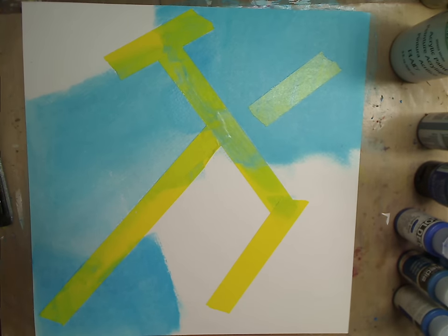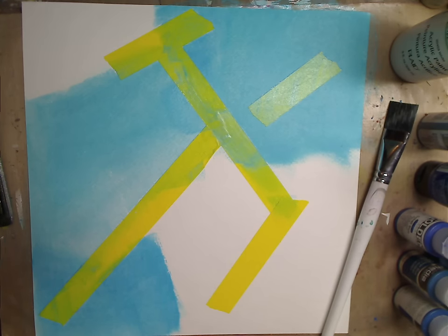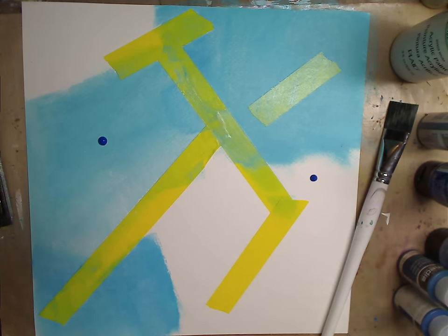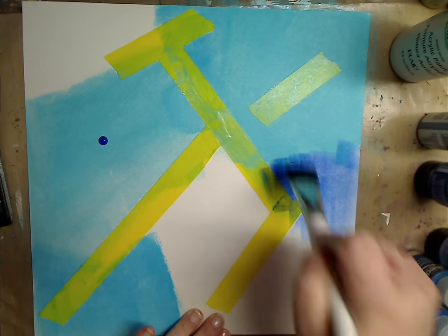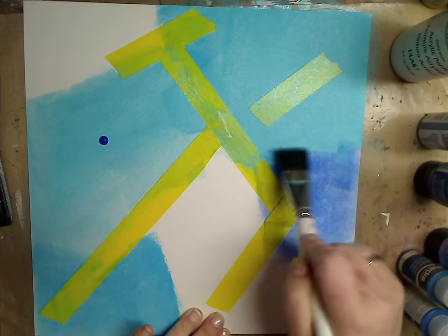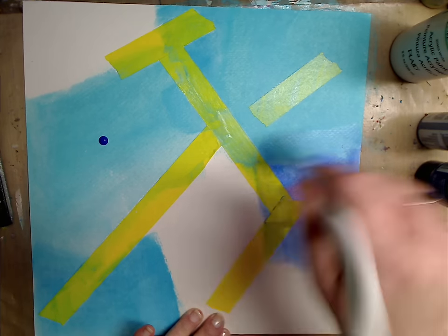We're building our base up — very, very good. Rinse again, wipe it off with a paper towel or your art rag. Let's go a little darker — let's go with the cobalt blue. I'm going to do a little bit in there. I'm only doing a little bit right now because this area is a little bit wet still, so I won't get that pure blue. The wetness from my brush helps spread it and also helps blend it in.